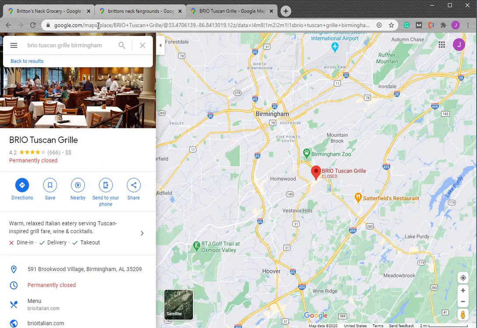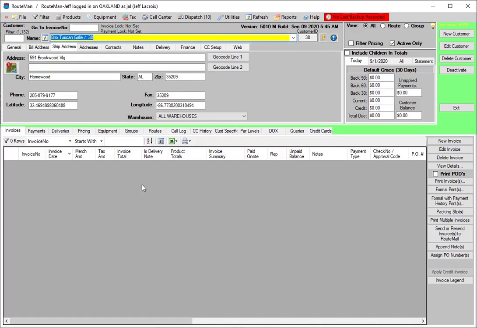Up here, there is the beginning of an address, and then it'll have the @ symbol, and then look at this number, 33.47 is a big long code, right? Well, if you look at the geocode here, it's very, very close, 33.469, okay?